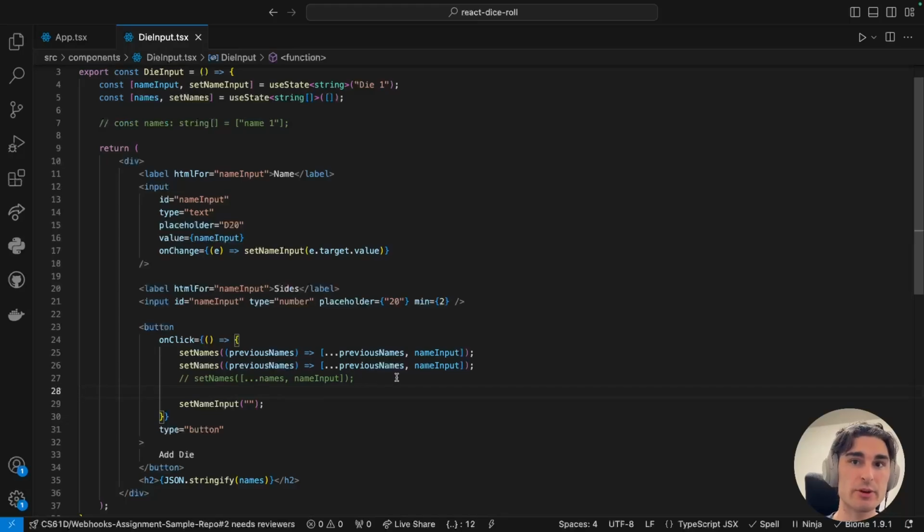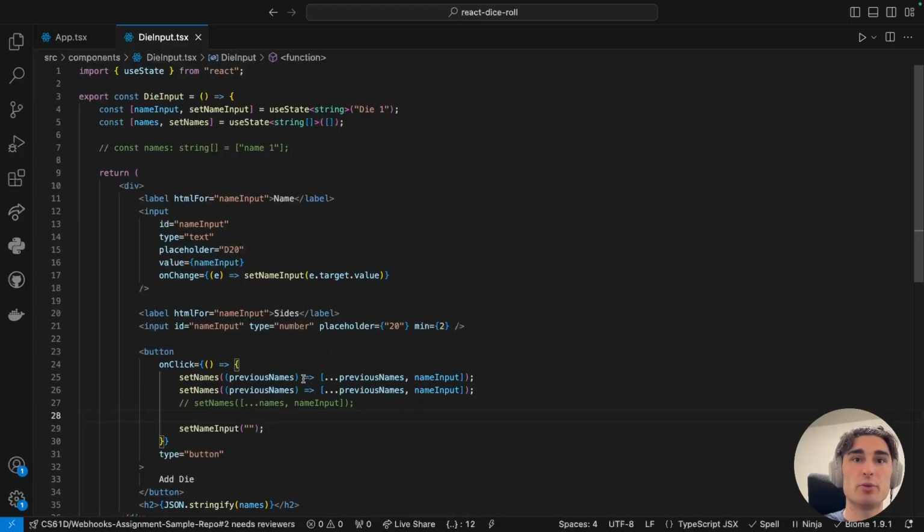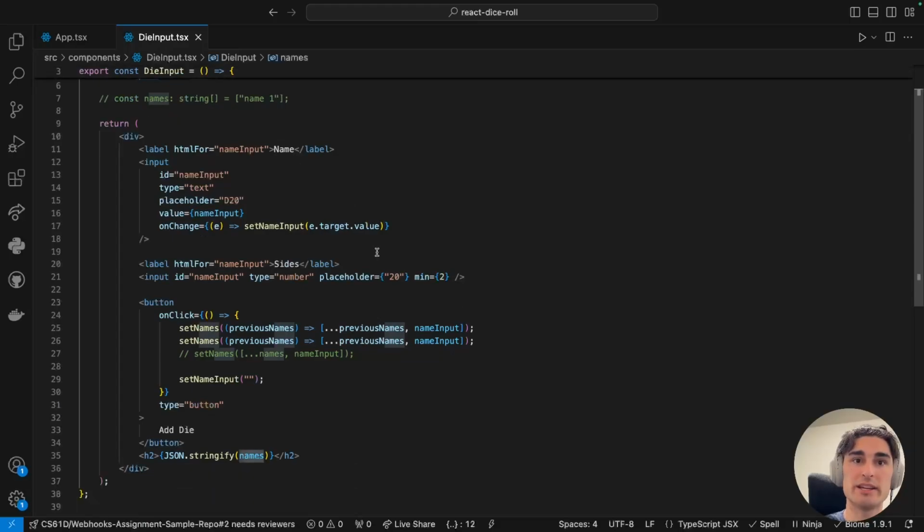So in summary, anytime you are updating the state and your state update function needs to use the current value of the state. For instance, here, we don't care what the current value of the state is, we're just completely resetting it. But here, we do care what the current value of the state is because we want to keep all of the current state and add something else. This is the pattern you need to follow. Mostly you're going to encounter this when you're dealing with arrays and objects in state, but you'll see throughout the rest of the video, you want to follow this pattern instead of accessing it directly when you're updating state.